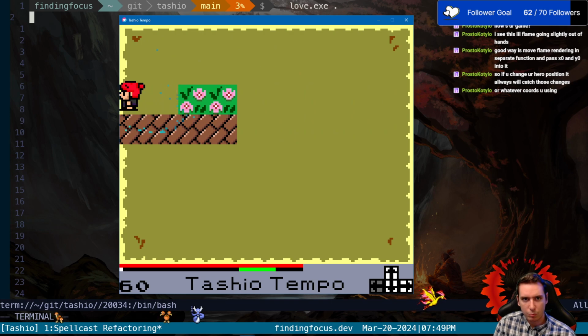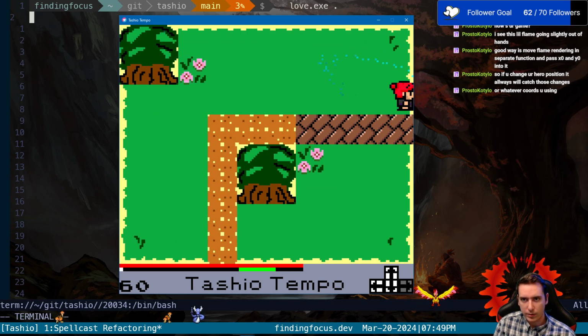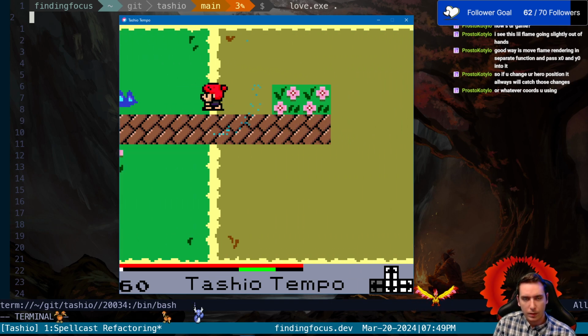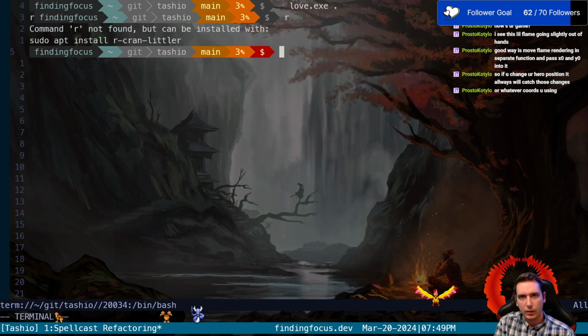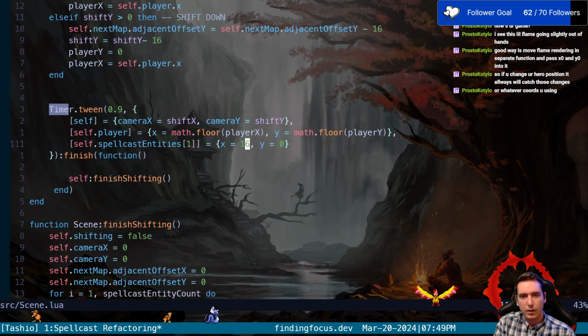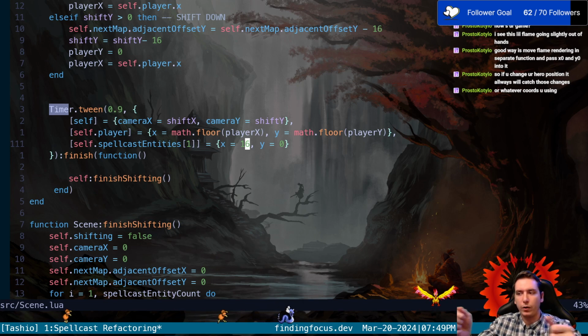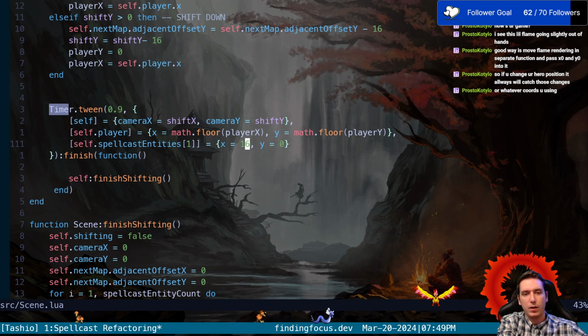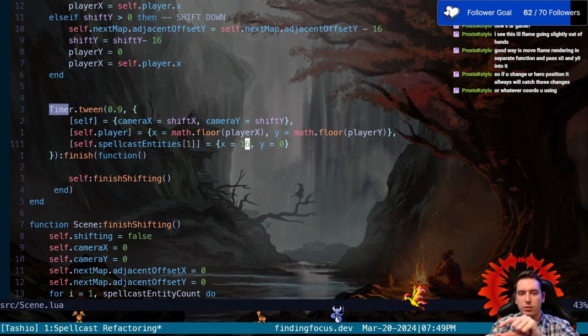Okay, so that's looking more correct, at least on a right transition. But it's because our flame is in our map class. So when our current map is shifting off, all that tween value is doing is shifting it on that map that's scrolling off, and we don't want that.